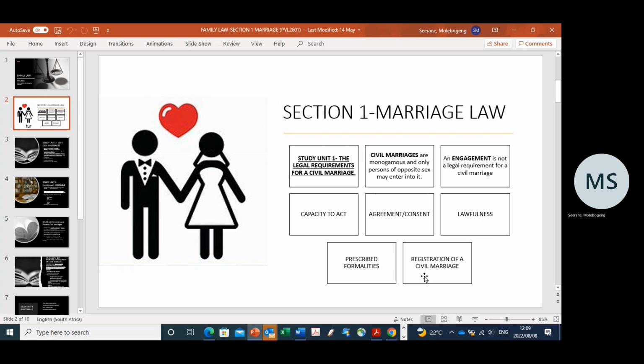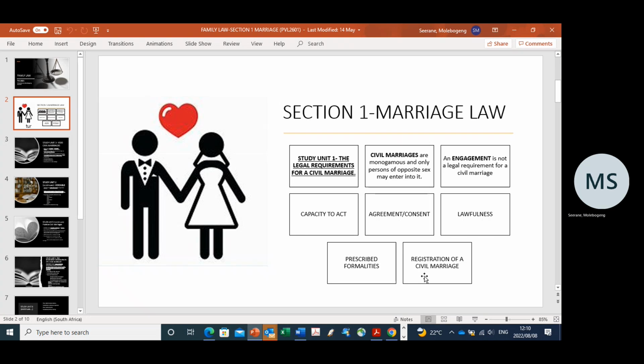So now you can see how important it is to have a marriage officer who is appointed by the Minister of Home Affairs and is authorized to perform the marriage ceremony. Because after the wedding ceremony, they have an obligation to further assist you in registering your civil marriage. Meaning, as I have read earlier, that the marriage officer now has to take the document that has been signed, which is the marriage register, and send it to the regional and the district representative of the Department of Home Affairs.